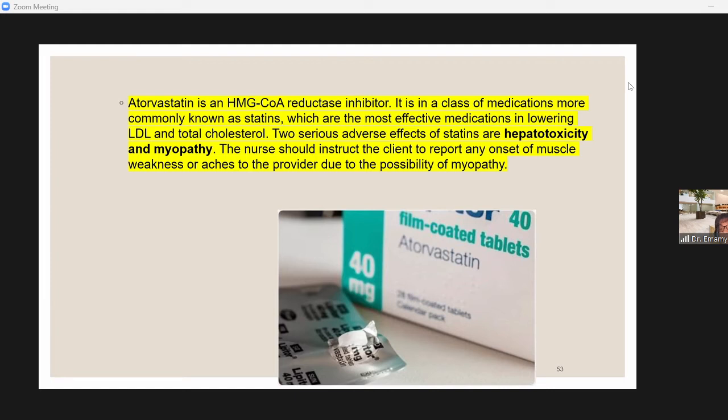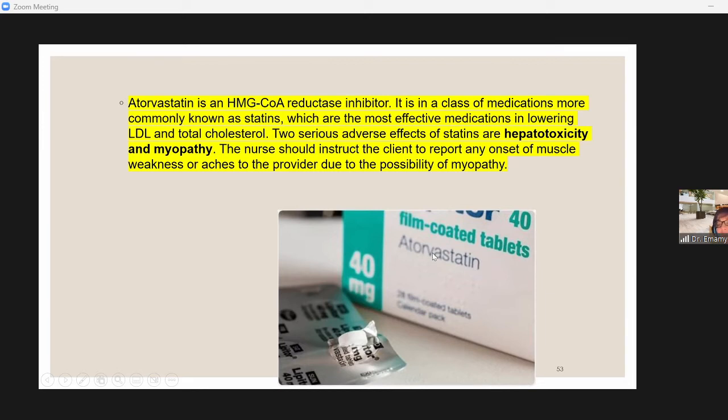And a patient who takes statins like atorvastatin, simvastatin, lovastatin shouldn't take alcohol, shouldn't take acetaminophen, and shouldn't take grapefruit juice. So remember, grapefruit juice is not for a patient who is taking statins, because grapefruit juice blocks enzymes in the liver that metabolize statins and increases the blood concentration of statins.